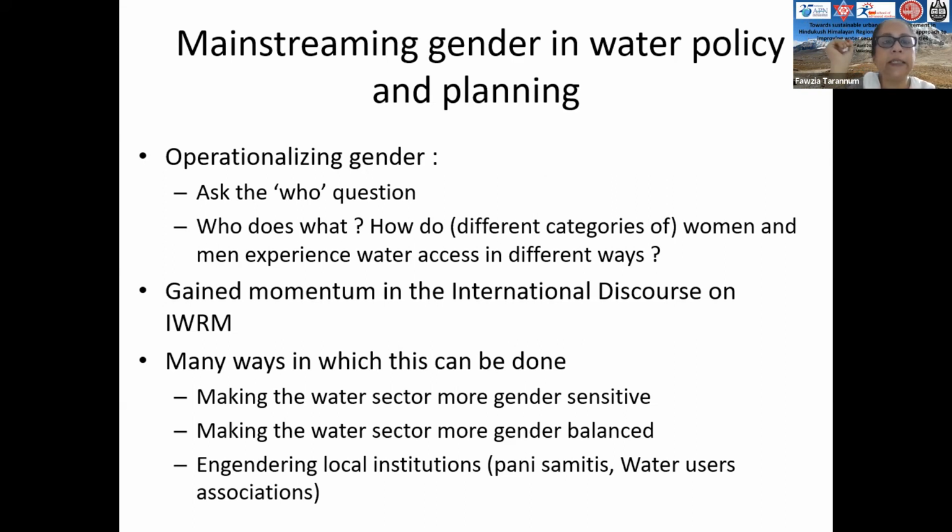That is very important to understand the treatment of water in the setting in which you are going to carry out the research. So that's why it's important to do a very detailed listing of the tasks related to water. And not just tasks. It's not just collecting water, it's not just washing, even decision making related to water, like where a well needs to be dug, who is going to collect water, get water from the canal, who is not being able to.